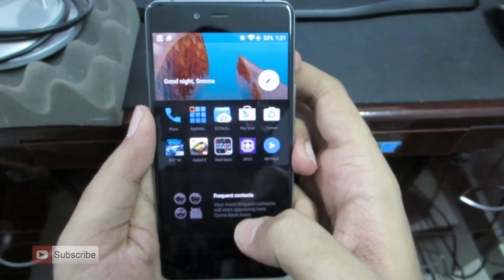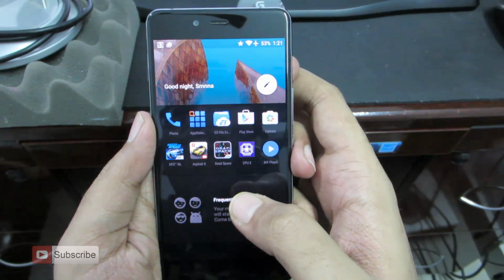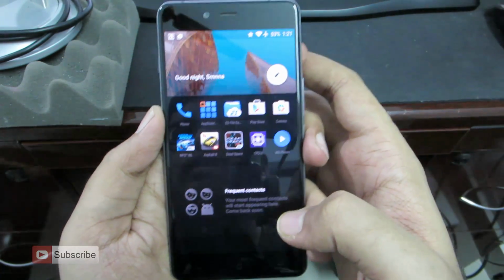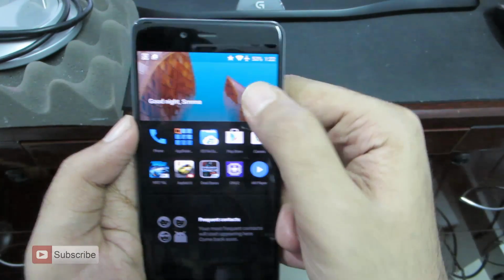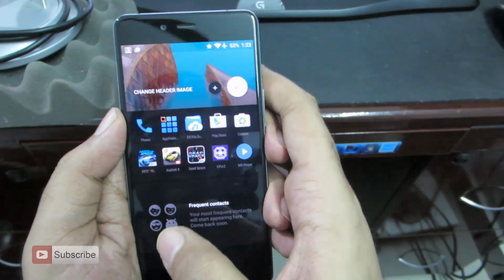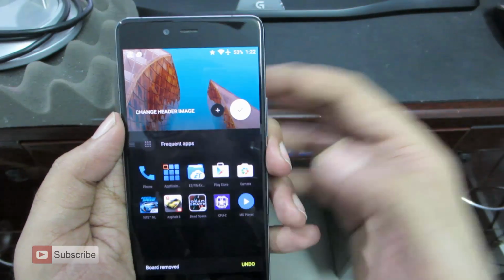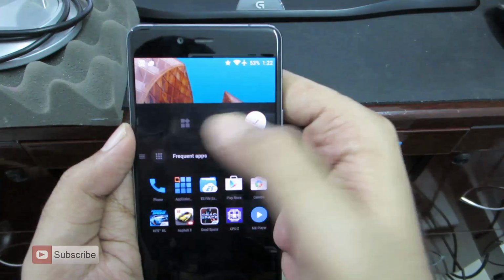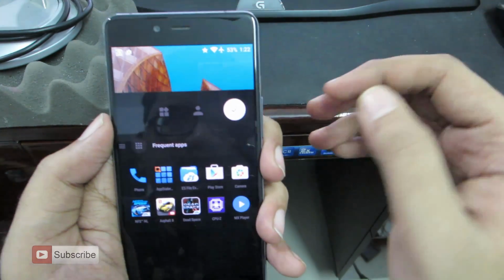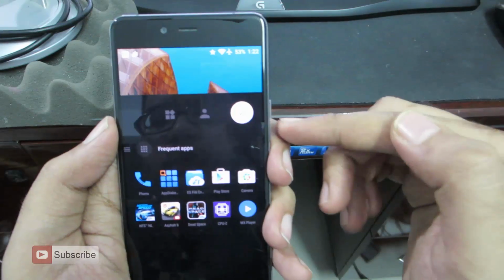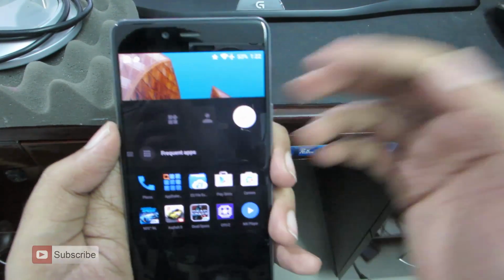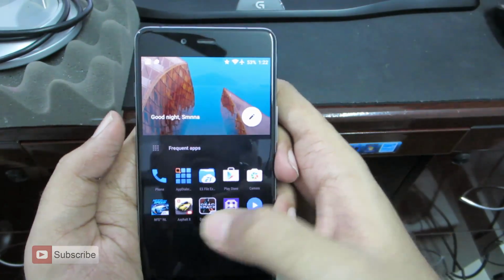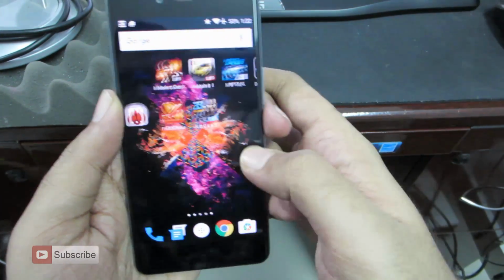But instead of the Google Now, on the left we have something called as a shelf. So these are my recent apps, and below it we can find the frequent contacts. If you don't want any of these cards, simply swipe them to remove them. And if you want to add more, simply press this plus button and you can add from here. So as of now it's showing simply the recent or the frequent apps and the frequent contacts. We might get something new over time. So that's the shelf, and these are our home screens.